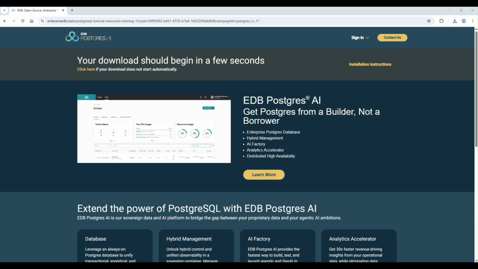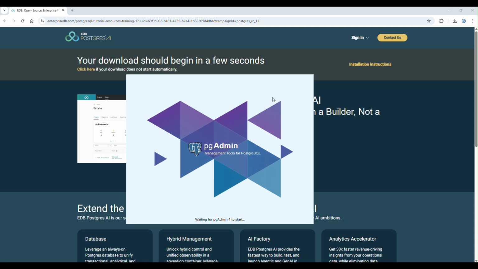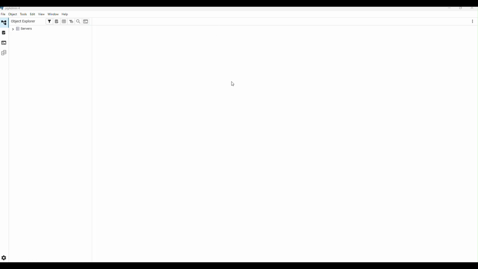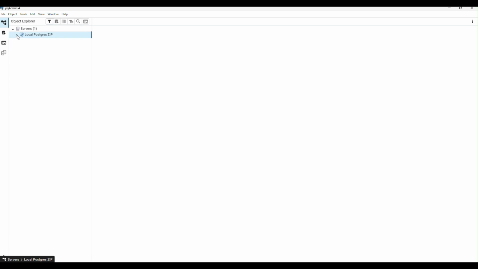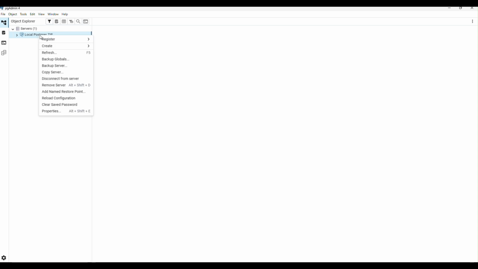Let's open it. You'll get an interface like this. If you expand here, it will show the databases. So these are databases I already have in my system. If you want to create a database, just right click here, create database.